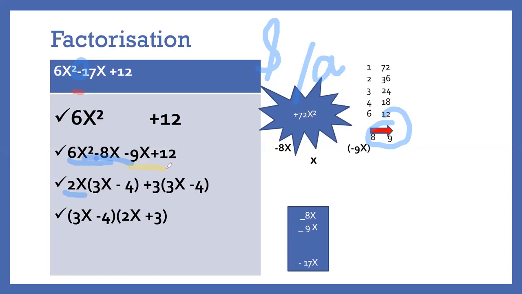Here again we have to take common 9 and 12. Which number is common between 9 and 12? 3 is common. So you have to take 3 as common. Clear? Now tell me. Here you have to take minus 3 as common. Clear? Minus 3 as common. So you have minus 3 times x minus 4. So minus into plus you have minus 9, and minus into minus you have plus 12. Clear? You have to take common. In the 3 times table, 3 is common, so you have to write 3x. Then minus into minus you have plus, and 3 times 4 is 12.